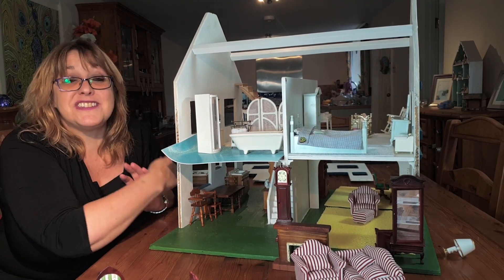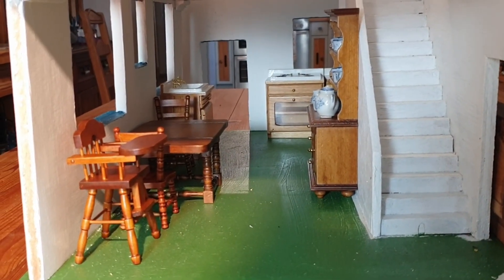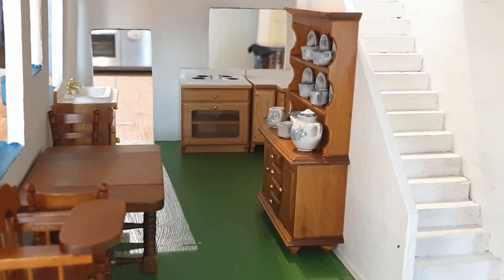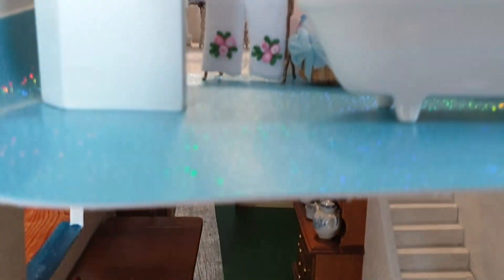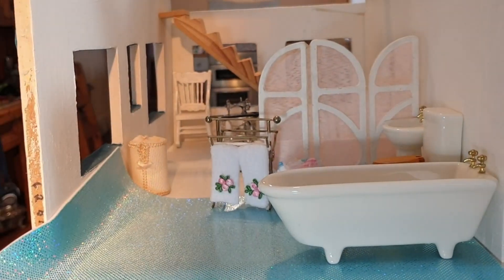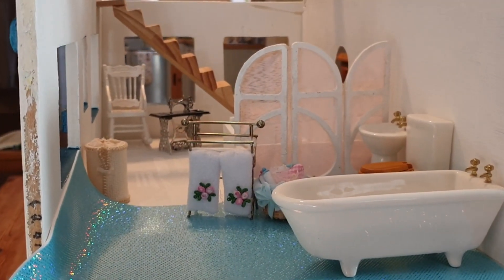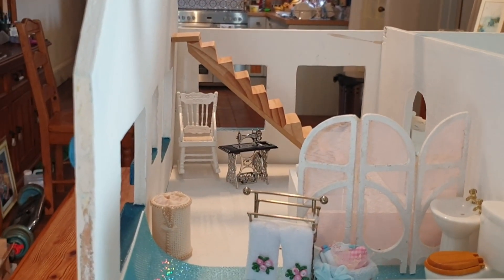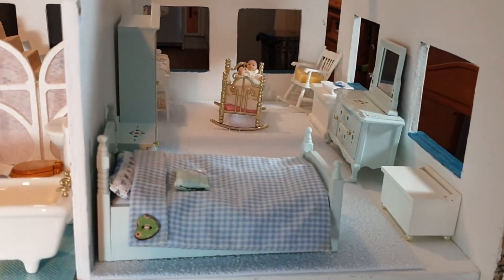Right, so I've grabbed the camera so we can have a closer look inside the house. So here's the kitchen diner — there's that little expandable table we were looking at earlier and the hutch-dresser over there, with the kitchen at the back. We'll go have a closer look at the kitchen from the other side. Moving up to the bathroom — we've got the bathroom here, and that's the back of the shower unit, which doesn't look overly attractive from the back, so I'll move that out of the way. We've got the screen that will stop people walking up the stairs from seeing into the bathroom, and the stairs there will lead up to the attic room. I'll put a rocking chair and a sewing table underneath to add detail, then across to the bedroom where we've got the bed, a little box, and a bedside table.